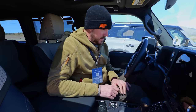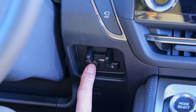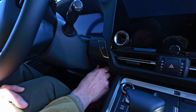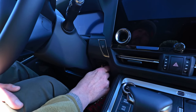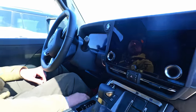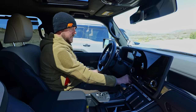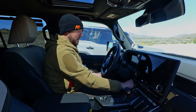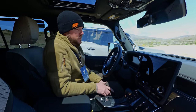Something else that I just noticed, we actually have a built-in brake controller with adjustment buttons underneath and your traditional slide, which is crucial for off-road trailering. When you've got those steep descents and you need to override your trailer brakes, that right there is critical. It is a bit hidden, but it's a very natural grab. It's got a concave place so my fingers immediately go. So if I'm looking in my rearview mirror, trailer's getting a little unruly back there, I can give it some help really quick while looking in the mirror. It's a very natural motion right there.